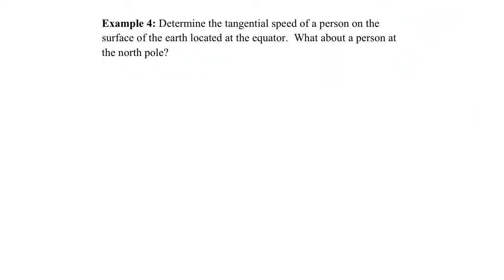Determine the tangential speed of a person on the surface of the Earth located at the equator. And then I follow up with, what about a person at the North Pole? So I'm going to see if Mr. Don checks our apparatus, just because it'll be worthwhile for this. He just took a couple of straws, like this, and made like a North and South Pole.